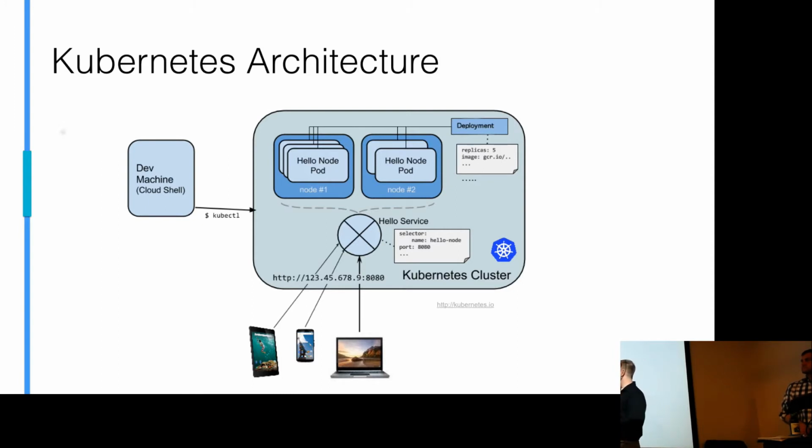Once the work is exposed, when clients hit it, they're going to hit any number of the nodes through a load balancer. Any one of the nodes can take that request, see through the Kubernetes API who's available to take that request, and broker that work off. So, like I said, you can run as wide as you want. If you're running out of capacity, just keep adding more and more instances to run the work.